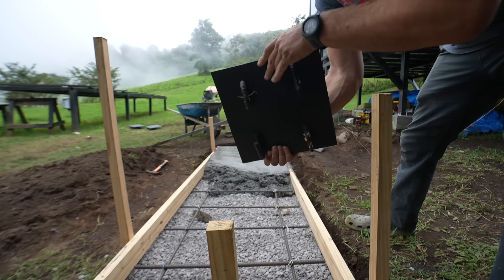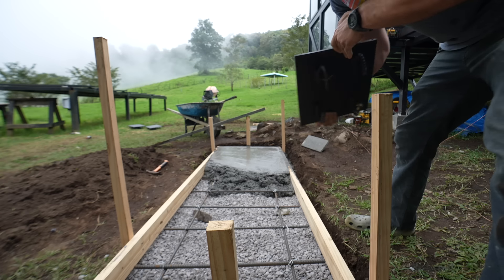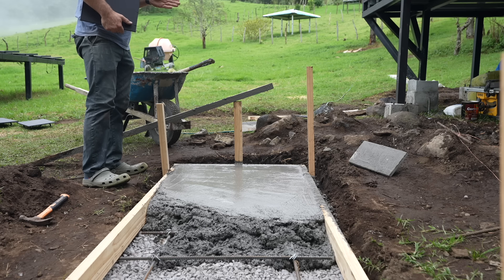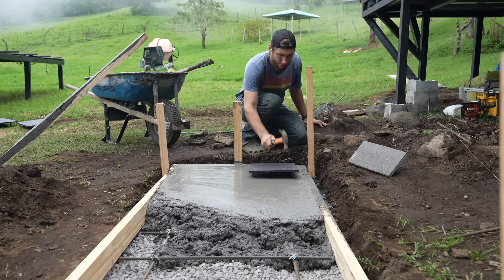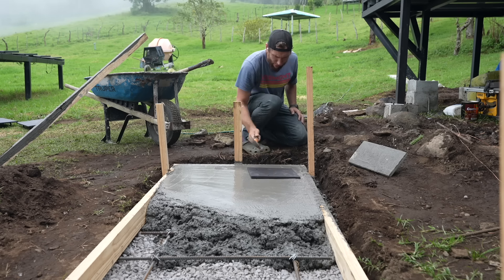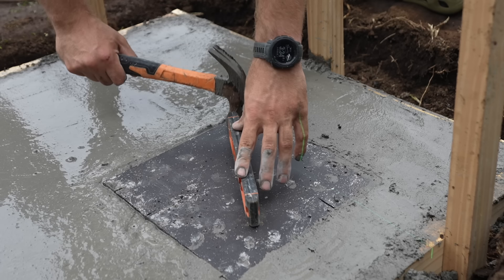Yesterday we put together these plates. We took this rebar and bent them out at 45 degrees, so it has something to grab onto when it goes into the concrete. Now I have my marks with that and I'm going to try to put that back in and get this thing level. It just needs to come down over here a little bit. Perfect.